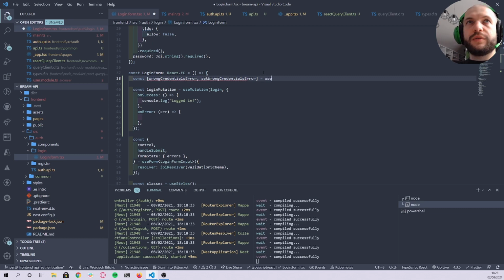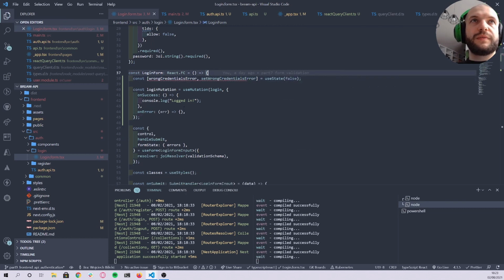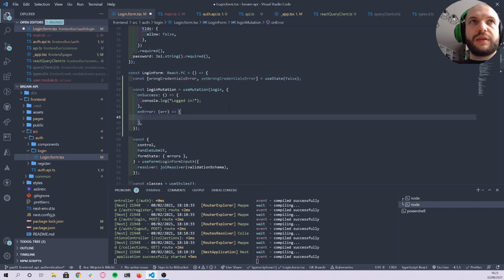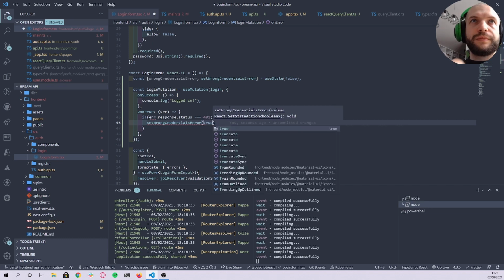And we're going to use state that's false, and here, if error response status is equal to 401, I'm going to set wrong credentials error to be true.